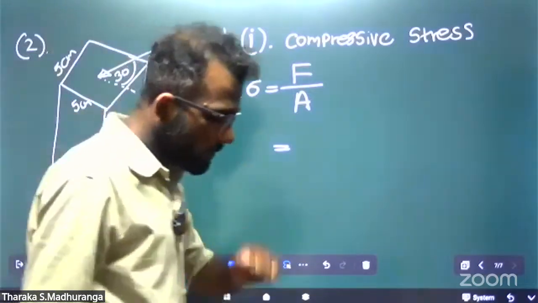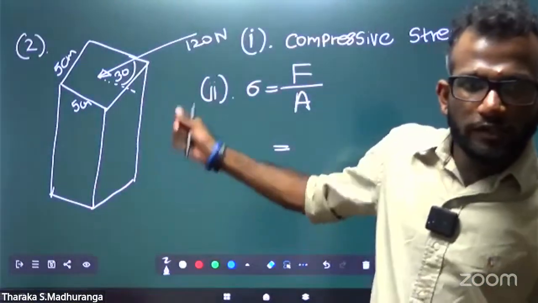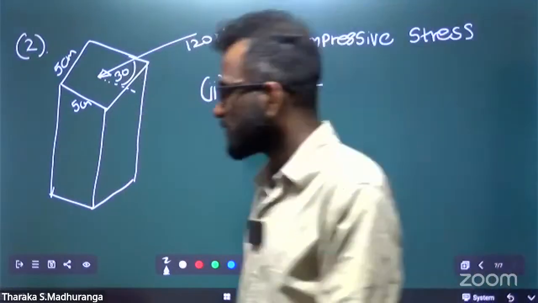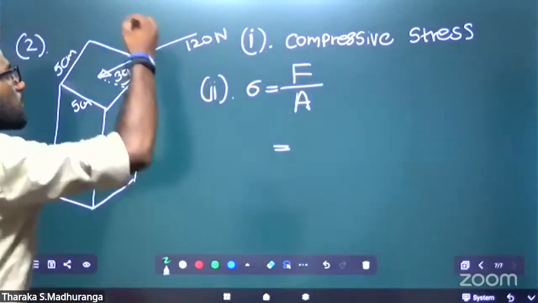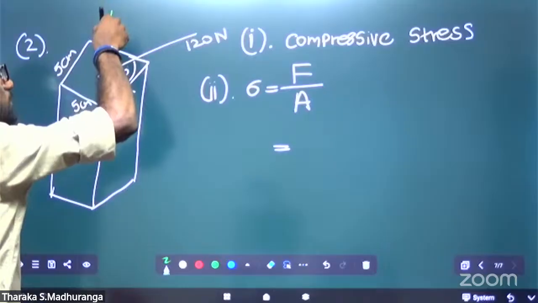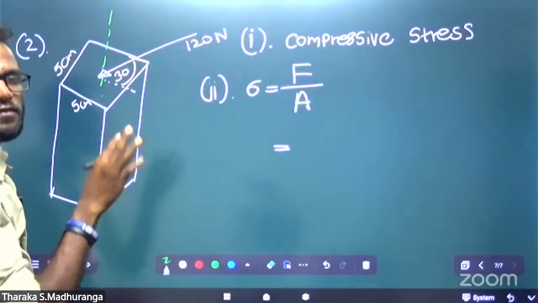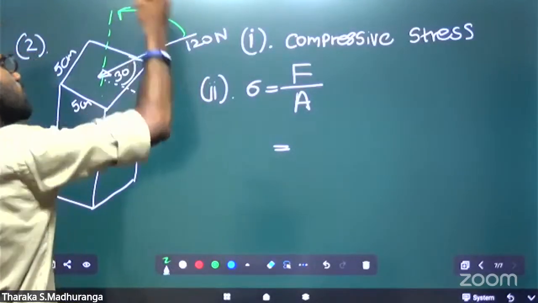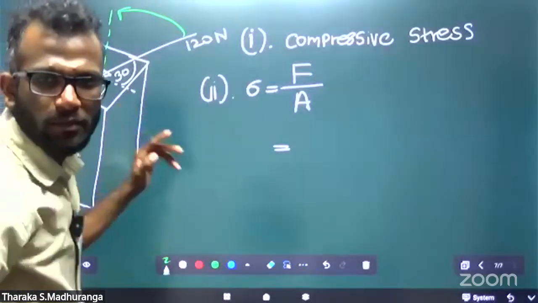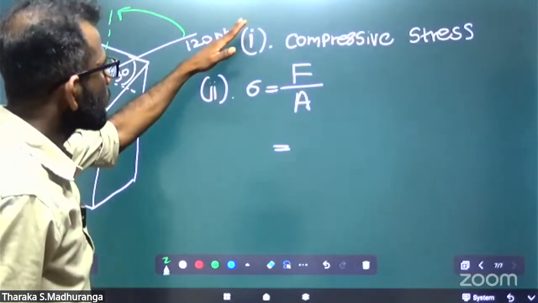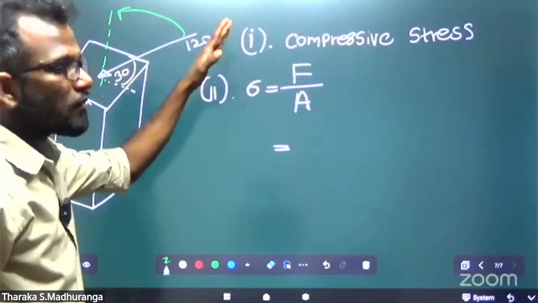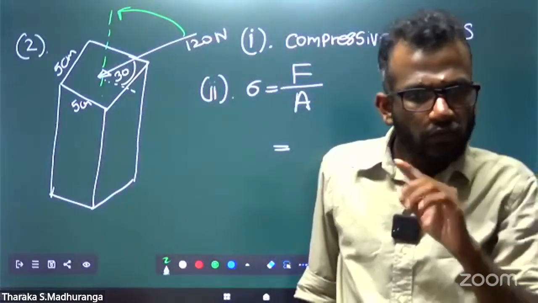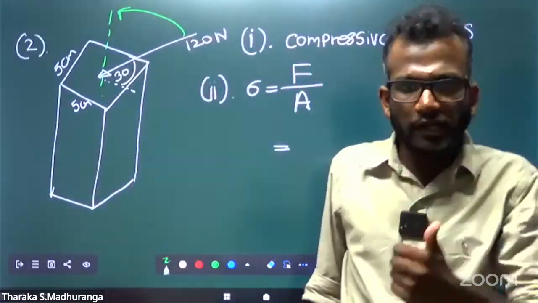Now there is a problem actually with this question. The force is an angular force. First of all you need to convert this force into the perpendicular direction. Then what is the method? That is the force lesson part, force resolution. We need to resolve this force into the perpendicular direction. This is 120 Newton. When I resolve it into the perpendicular direction, is it 120 cos 30 or 120 sine 30?